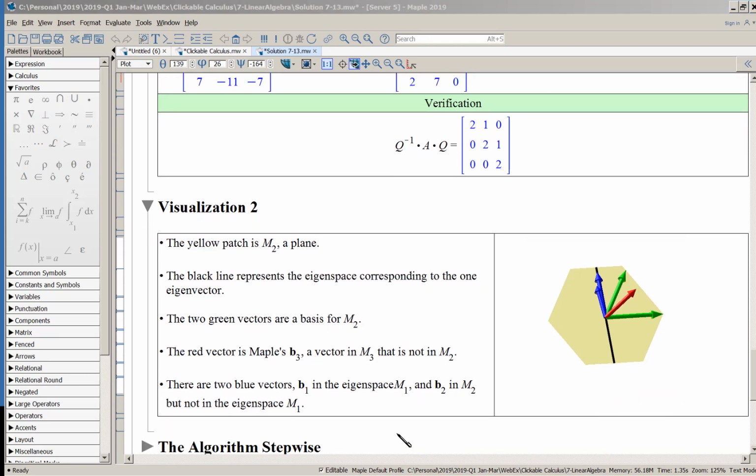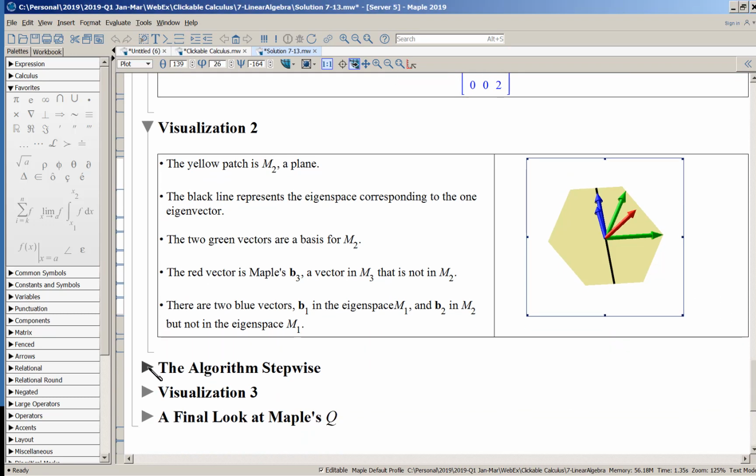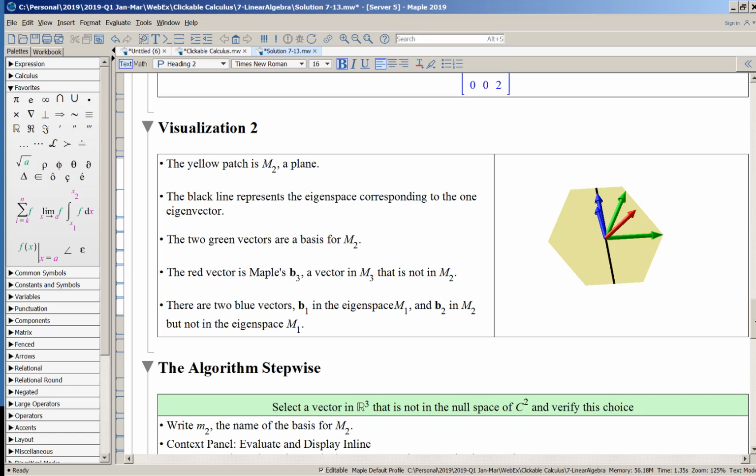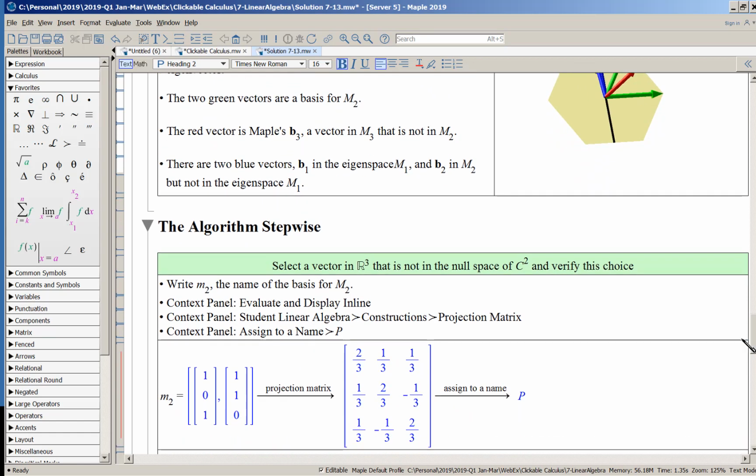So now let's go back to the algorithm and march through the steps of the algorithm that we had articulated. So we begin, we write M2, little m2. So that's the list of the two basis vectors for that null space.